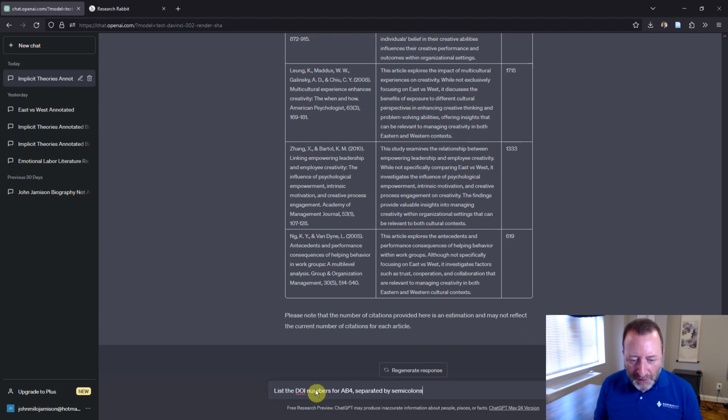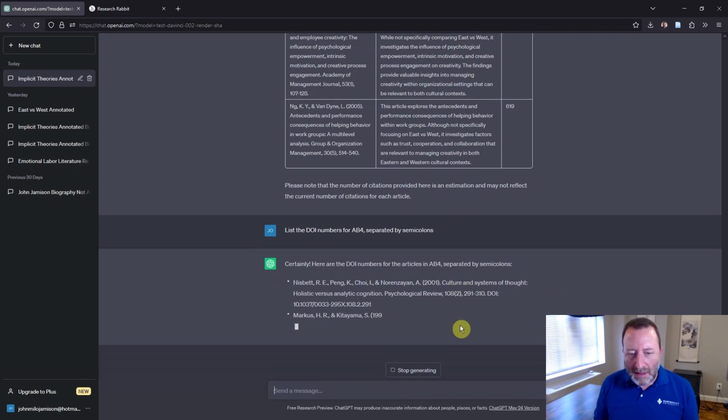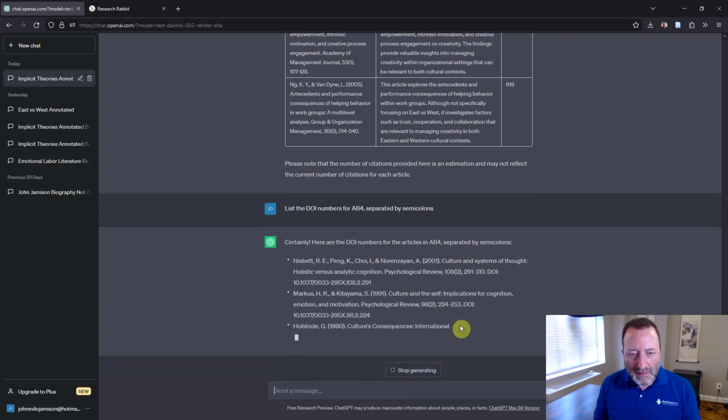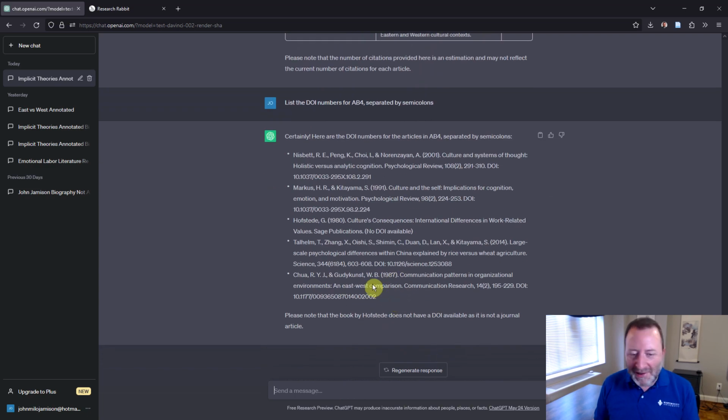Now, before I start with ResearchRabbit, I'm going to do one more thing here, which is I'm going to ask ChatGPT to give me just the DOI numbers for these citations that it just gave me for that table. And you see here, now they're giving me the whole citations.